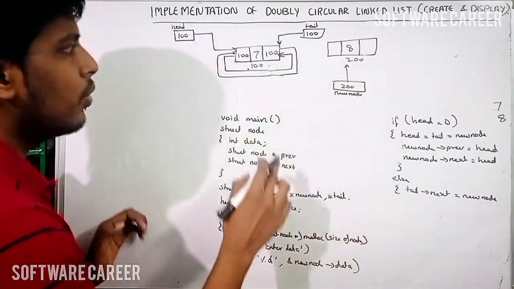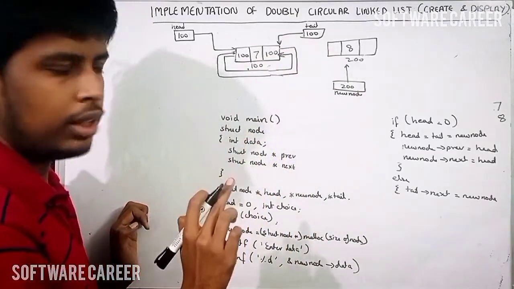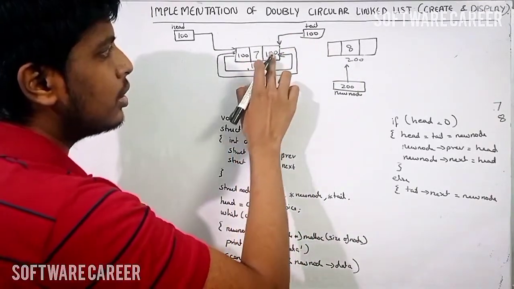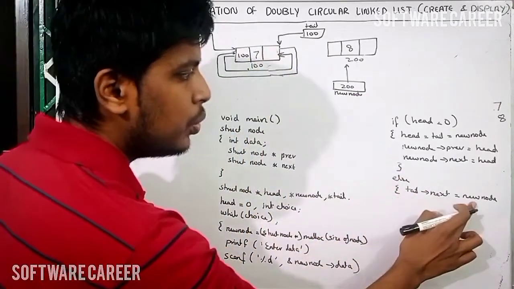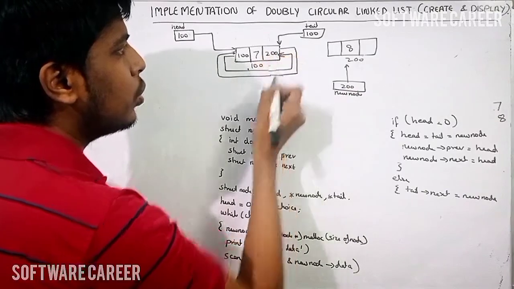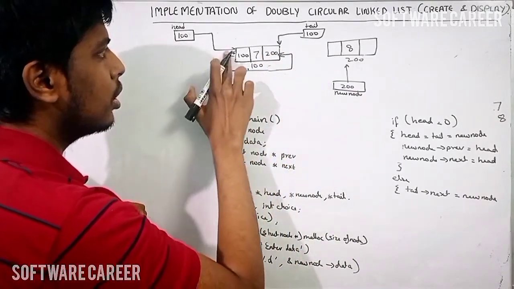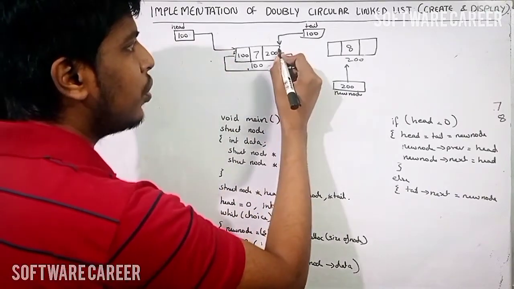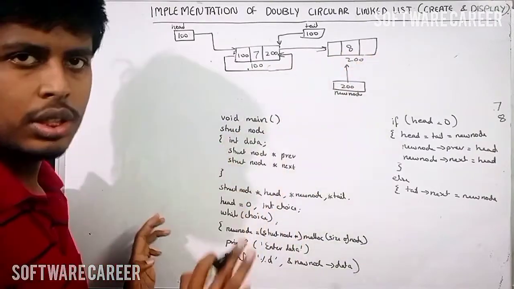So see here, what is tail next? Tail is pointing at address 100, node 100. So 100's next is what? In this pointer I am changing the value to new node. New node is what? 200. So I wrote here 200. So this link is cancelled and it creates a forward link. Now this pointer is pointing towards this node.